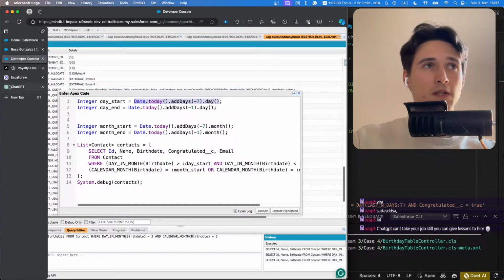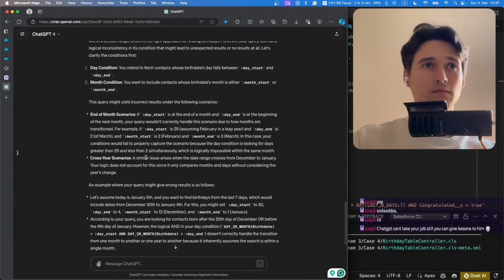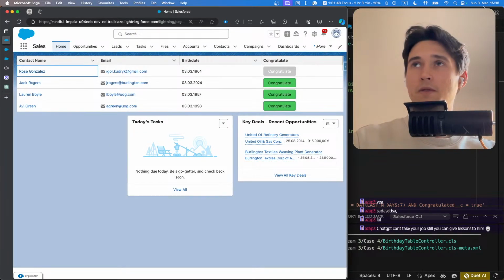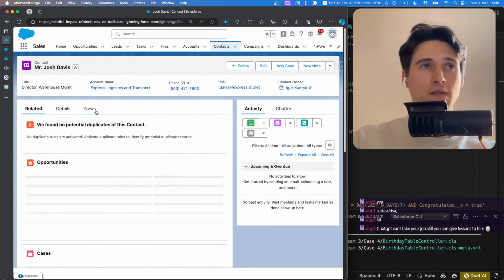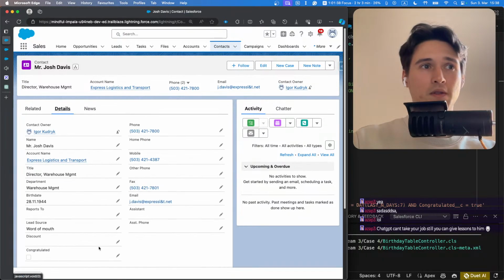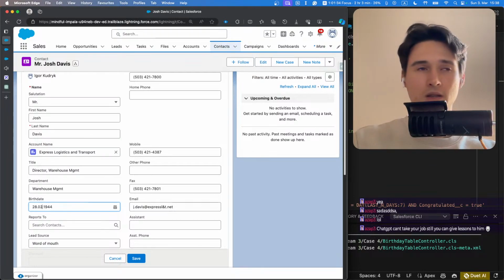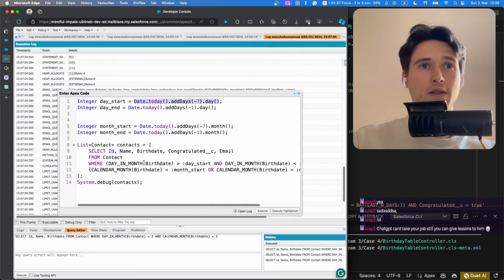What does ChatGPT say about end of month scenarios? This is exactly what I was trying to handle. If we do just today, that's gonna be right. Let's go to one of the contacts and change, for example, Josh Davis. Let's change his birthday to the 28th of the 2nd month, so he should be included in this query when I query it.